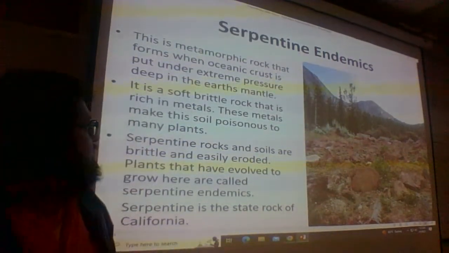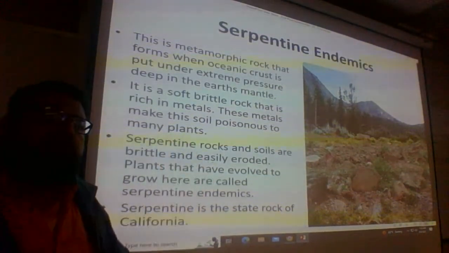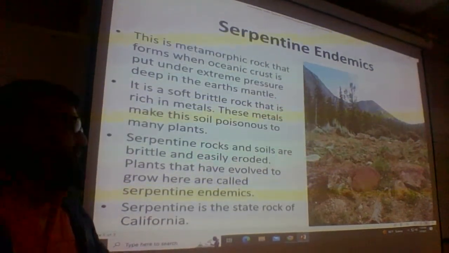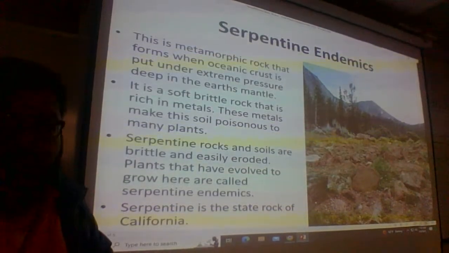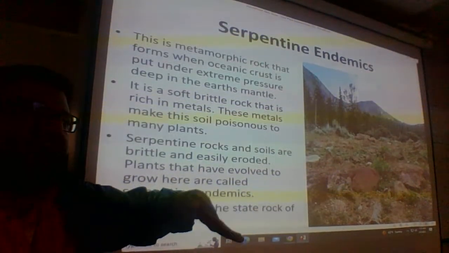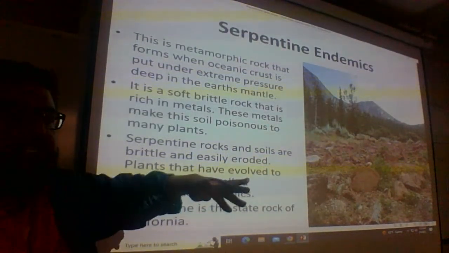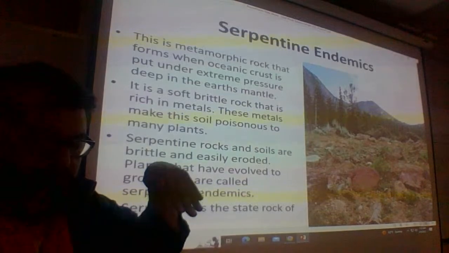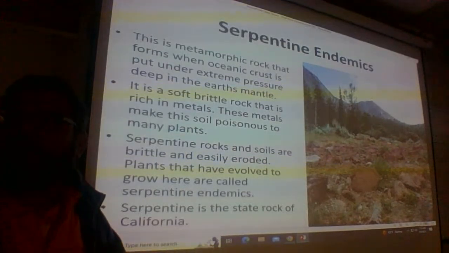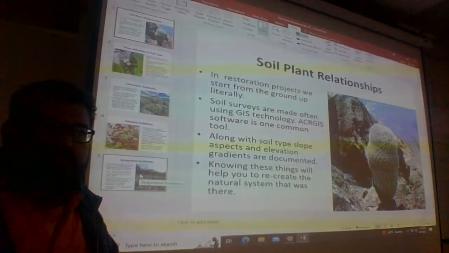So we see that a lot. That's the serpentine soils. We see it mostly in Central and Northern California. That's why it's the state rock of California. Down in SoCal, we don't have as much. A lot of serpentine is the ancient seafloor crusts. So imagine the old bottom of the ocean gets buried deep, goes into a subduction zone, and goes way down into earth and gets turned into this serpentine. It's pretty interesting. All right, so those are our three types of parent material rocks effects on your soil.